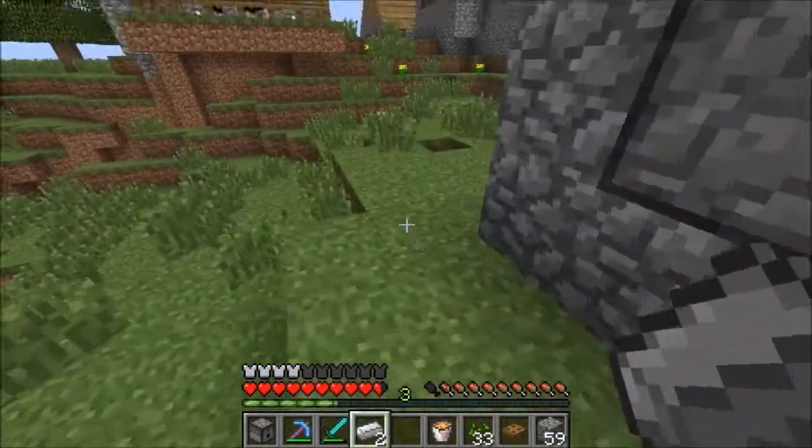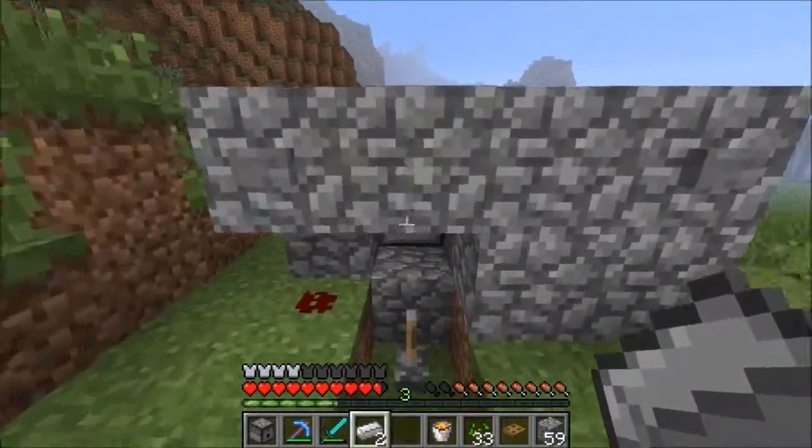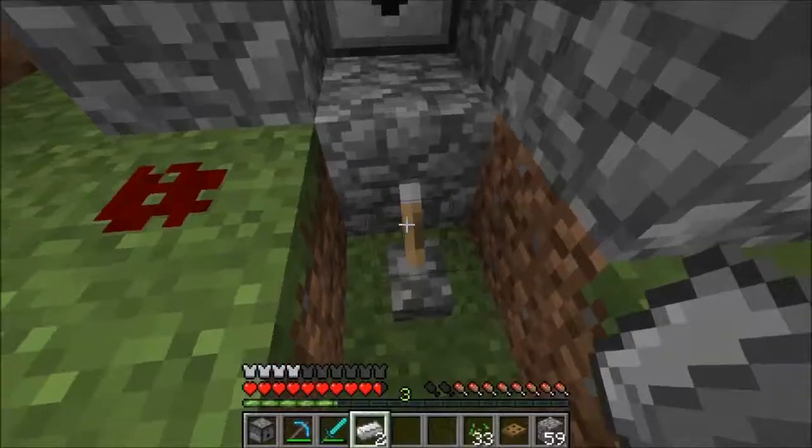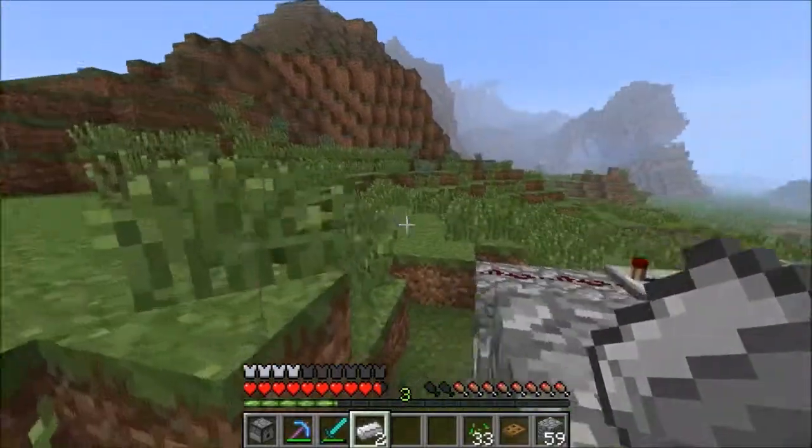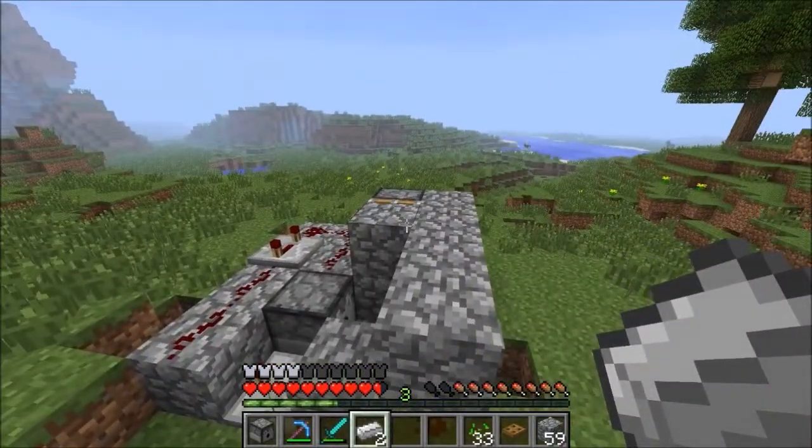Here is the design I came up with. So, basically, let me keep this lava bucket in there. I'm going to change these cobblestone to redstone lamps later, as soon as I go to the Nether, which will hopefully be next episode.